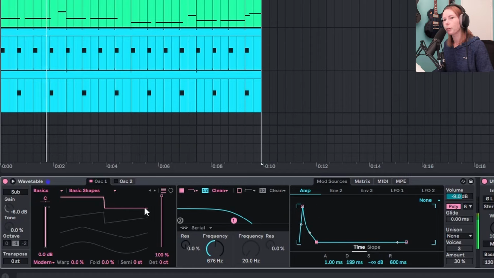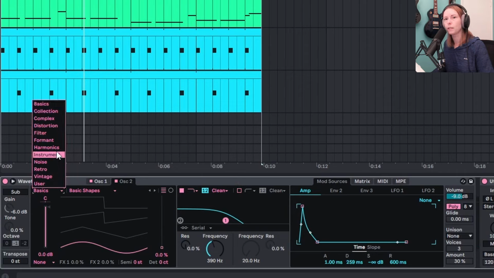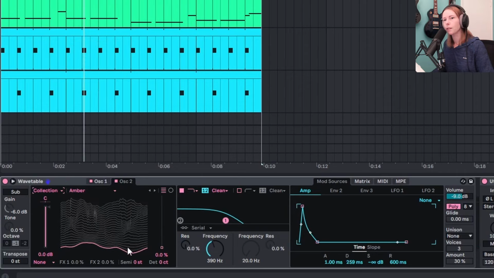So basically what I'm doing is just changing this to a square wave, dragging the frequency back on this so it's not as harsh, and then changing this to more of a pluck envelope here. So now what I want to do is add a second oscillator, because the fun thing about this is, of course, you can modulate this to open and close, which is a great way to add or decrease energy throughout your track. So I'm going to come into, let's see, let's find something good here. So this one sounds pretty nice.